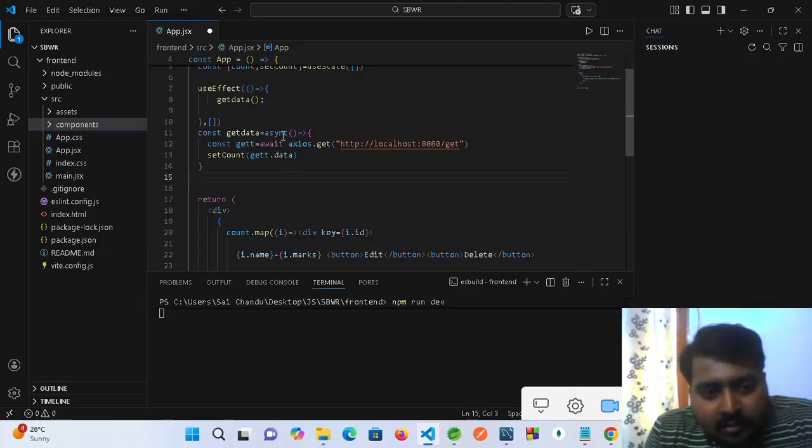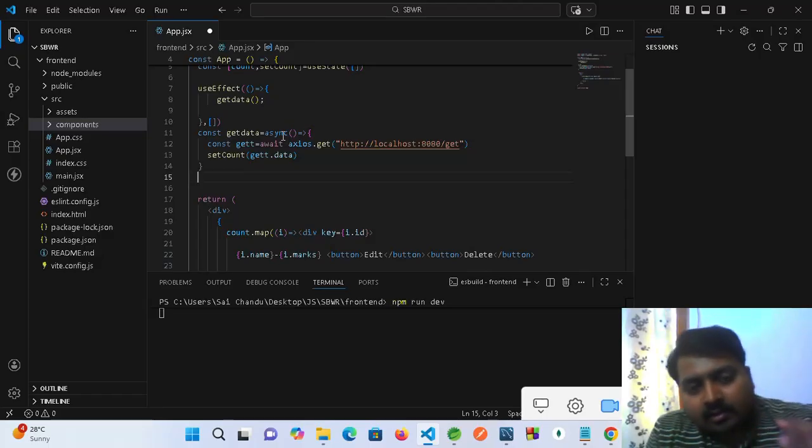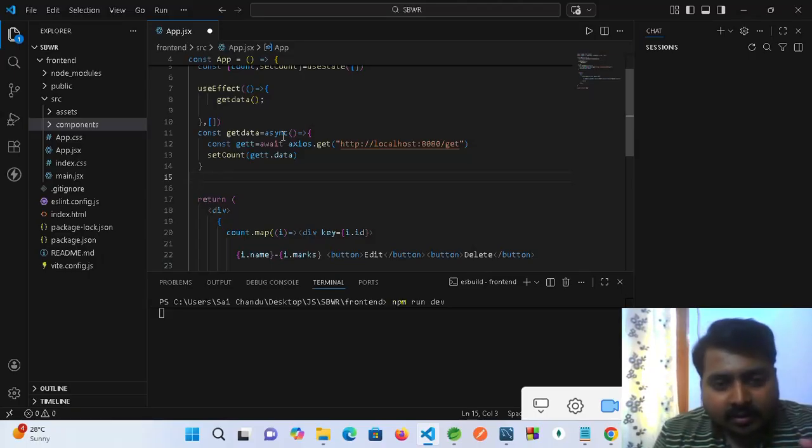Basically, synchronous will be there and asynchronous will be there. Synchronous means the processor can do one task at a time. If two tasks are there, the first task completes its work, and only after its completion will the second task be executed. Up to completion of the first task, the second task is waiting. After completion of the first task only, the second task will be working with the processor. This is known as synchronous.